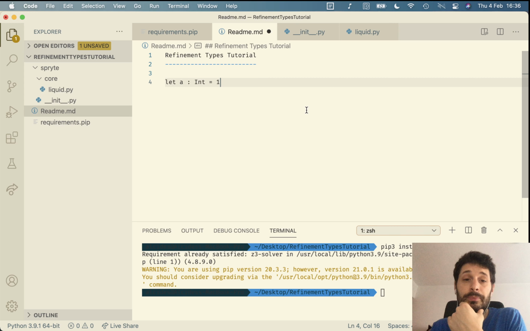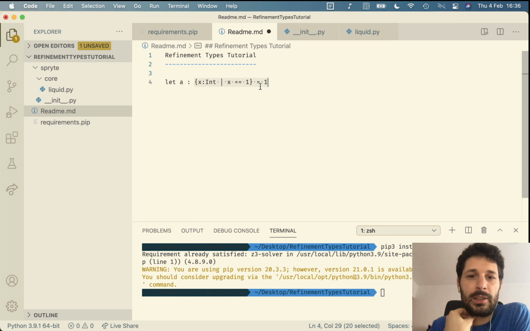But you can say, and this is my preferred syntax, that the type of a is an integer x such that x equals 1. So x is the name that I gave this type. Okay, and this is a very precise type of what variable a is.